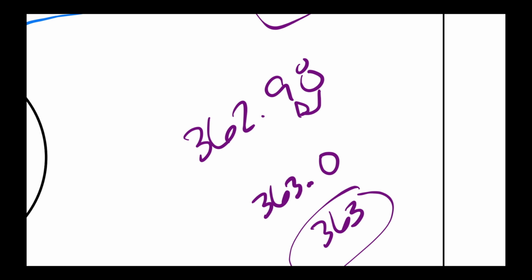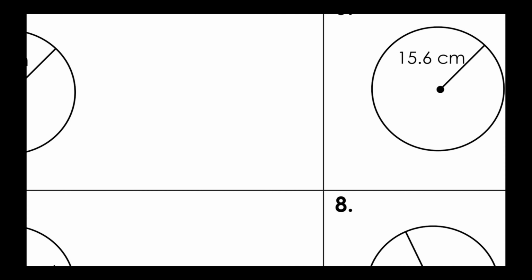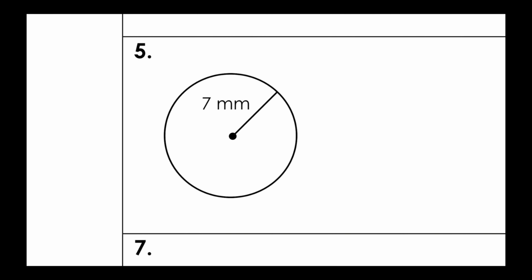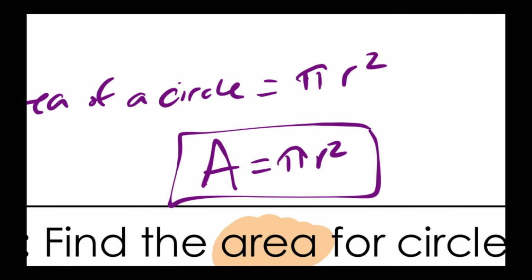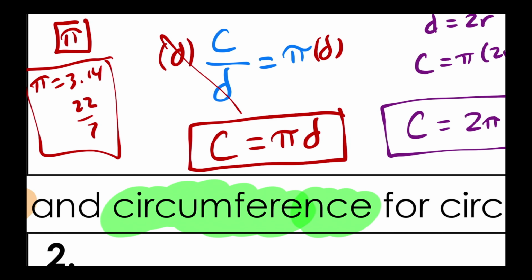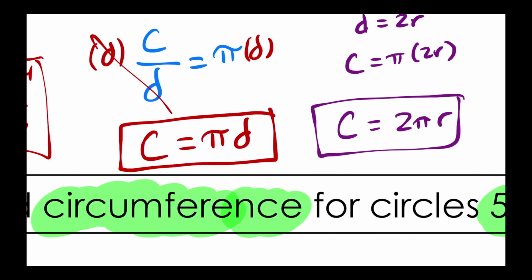And then the second question was, they had some confusion about circumference, which we're going to talk more about in a second. And their question was, with circumference, how do you know if you're going to put squared or not? And the answer is, circumference is not squared. Look at the formula. The formula is just pi times diameter, or 2 pi times radius. So nothing is being squared here.